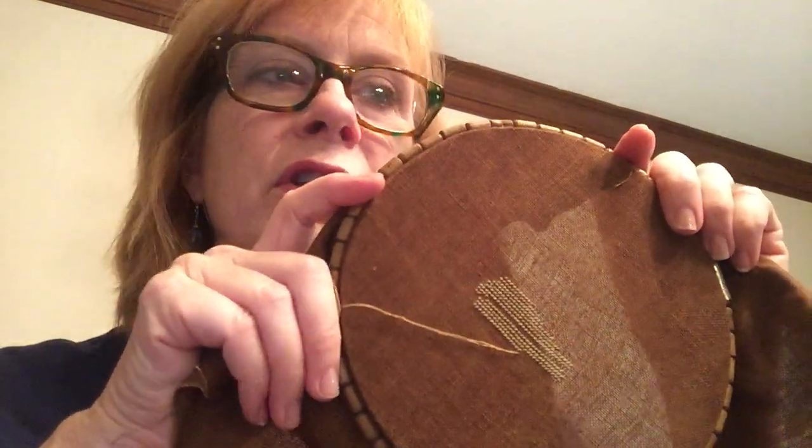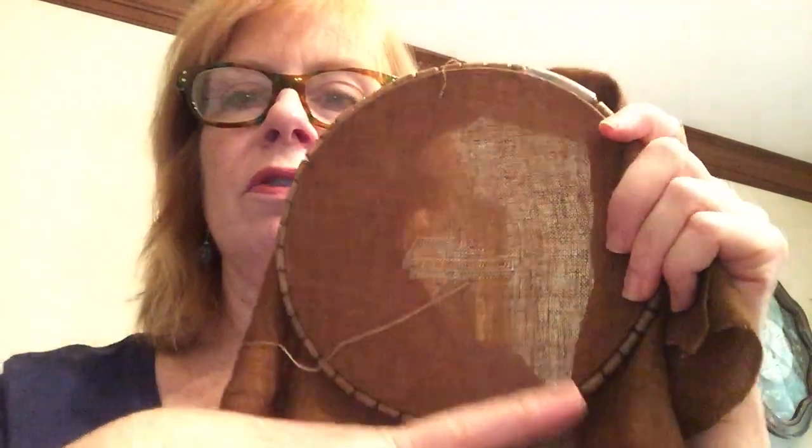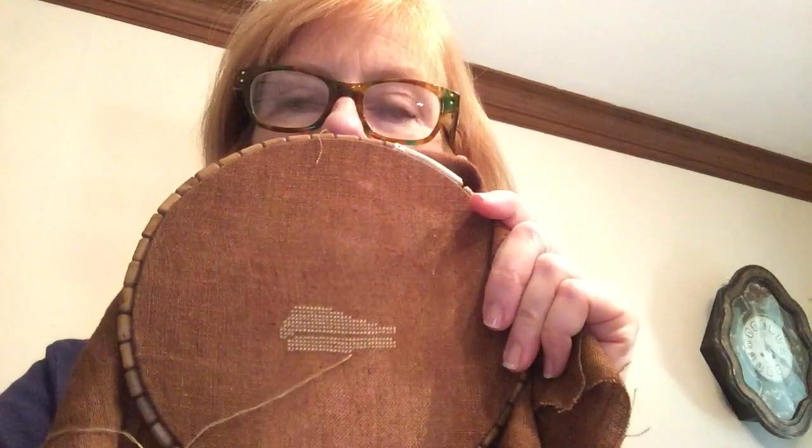And oh, I forgot to show this. Did I show this? Yeah, I showed this, that I'm doing the Easter parade. But what I didn't show you is, look at this hoop. I've had so many hoops come and go through this house, and I think I got rid of them thinking that I was going to use my new frames. But every now and then, if you do a small project, it's nice to have a hoop.